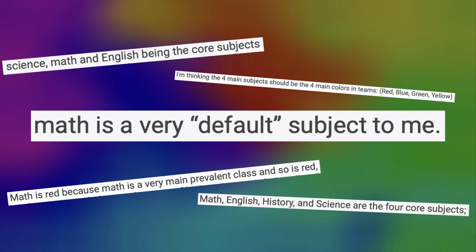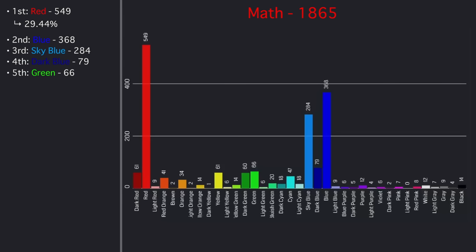I also think that this idea that math is the central subject might be due to my audience who filled out this poll probably being a bit more geared towards math over other subjects, considering some of the videos I've made in the past. While the notebooks and folders were the most common reason, there were still some other reasons. A decent number of people chose red because they said that math makes them angry or otherwise feels intense, and red is often seen as an intense and angry color.